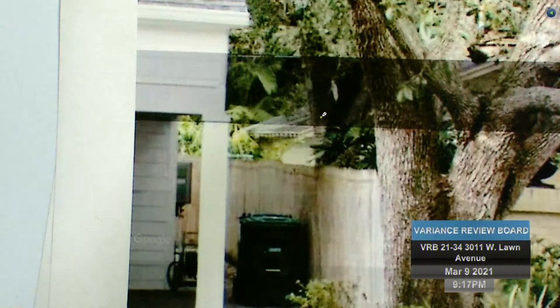This is the proximity of the oak tree, the existing columns for the carport, and their proposal simply is to enclose what is existing, not to move it out. There would be no addition moving it forward or closer to the tree. We've discussed various construction methods of how to protect that tree with the city staff, and going forward with the permitting we may have to put in grade beams, but those will be handled at permitting itself. We don't think there will have to be a new foundation just for the enclosure, but just for safety's sake, we may have to do that.